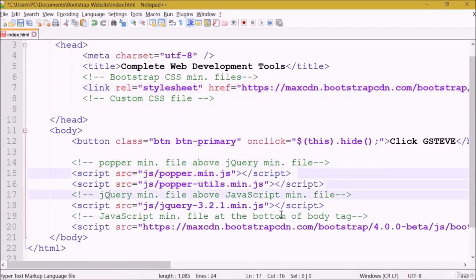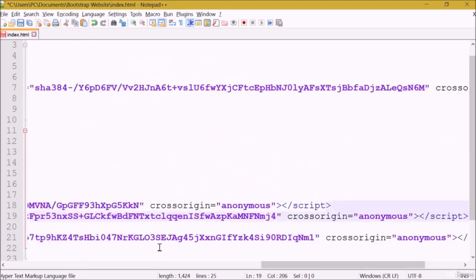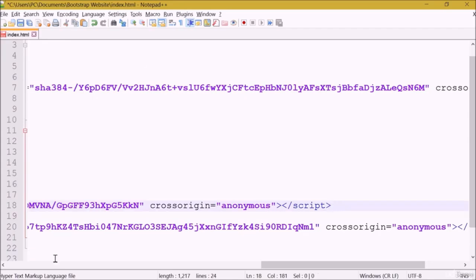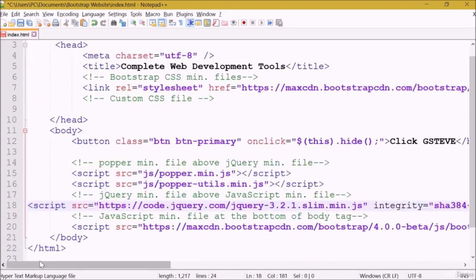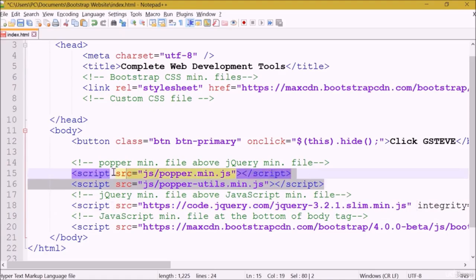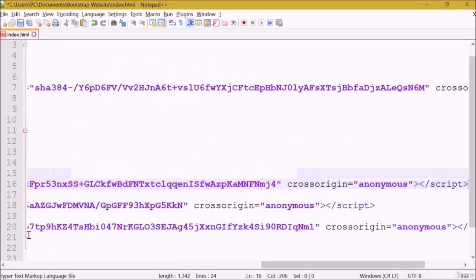Let me put the jQuery, because jQuery comes on top, so that I can be able to remove the purple. Alright, so I've pasted this here, and I'll go ahead and cut this. So I've removed the purple. So this is jQuery, and this is what we had downloaded earlier. You can see there. So now I'll go ahead and replace the purple. I'll press this here.